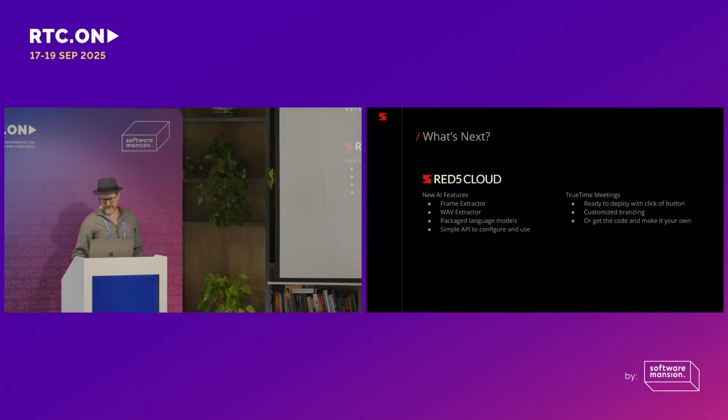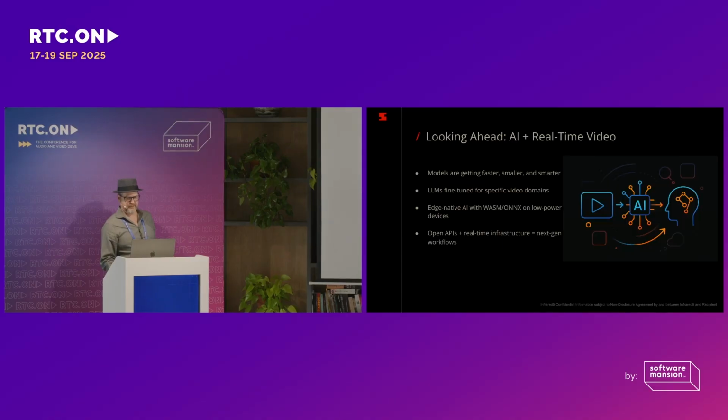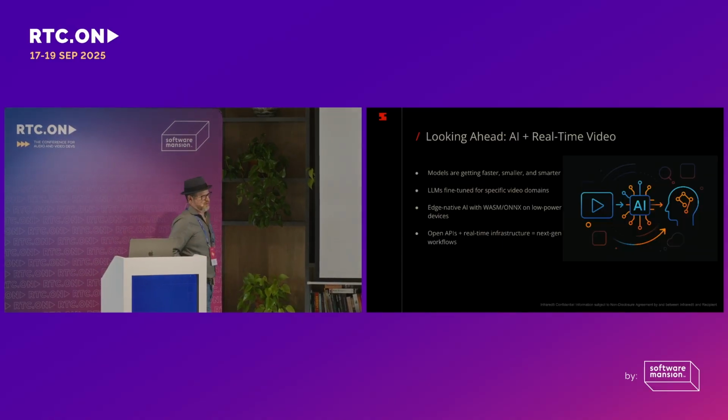So I think I whipped through this faster than I expected, but it looks like I'm on time. So where does it go from here? I think the key takeaway here is that these language models are changing quickly, and if you have a concept that you can't quite pull off now, the concept's probably valid, and you'll be able to do it pretty soon. I think this is just the trend that's happening with this stuff.